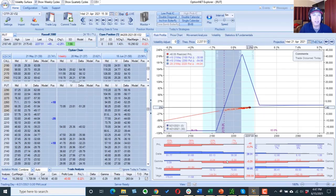And this is what we call the expiration graph. And what this tells us is the value of this position at any asset price at expiration, or in the future, 30 days in the future to be exact. The other line we have here is called a T+0 line. This shows us our estimated value or our projected value of this position at any given price point as of today. And it's called the T+0 line, or today plus 0. And you can see right here there's also a red dot, which is the current asset price and my current profit and loss.